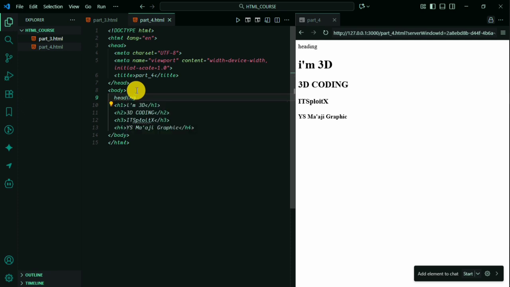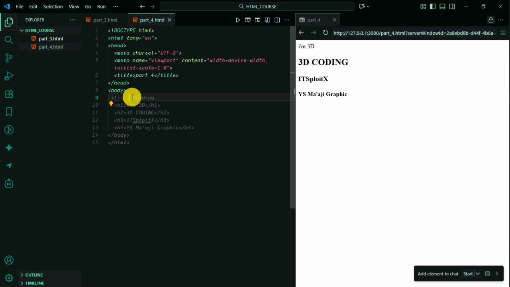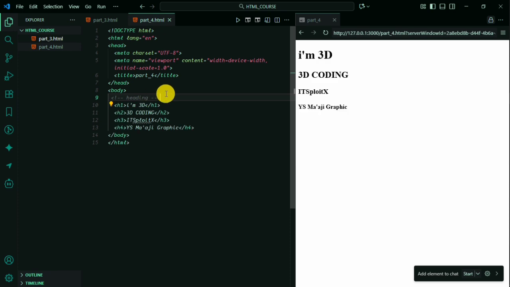So I use this one in order to comment out the code. Like I will add this one, it means I'm showing a heading. So we do this kind of thing to comment the code. You can see it is less than sign, exclamation mark, dash dash, and at the end we add dash dash, greater than sign, in order to show some text. This kind of text will be ignored by the browser. It will not appear on the browser or whatever it is.